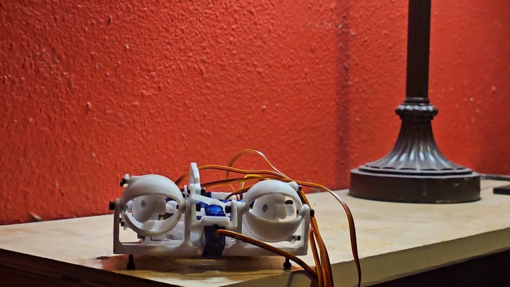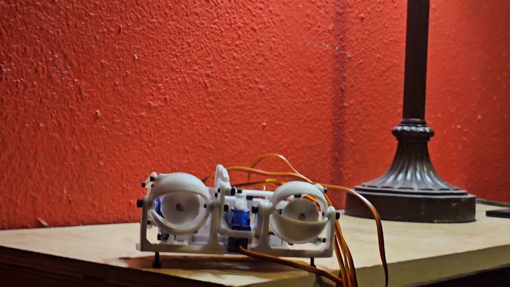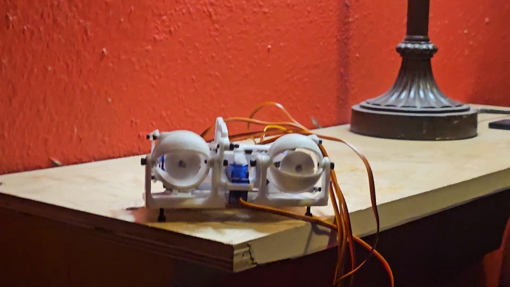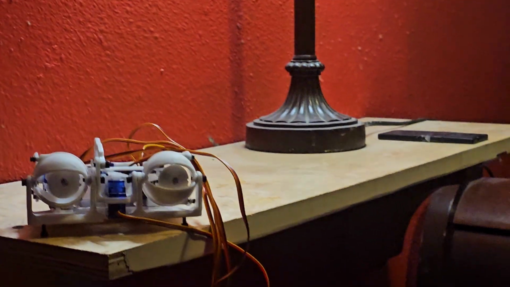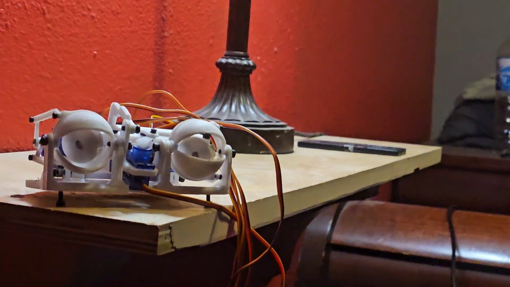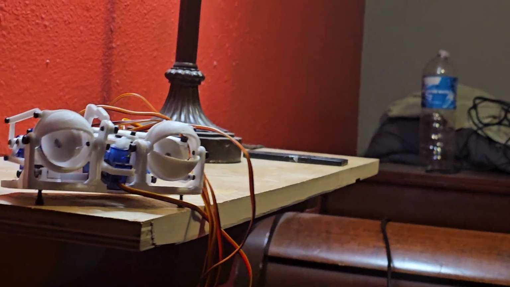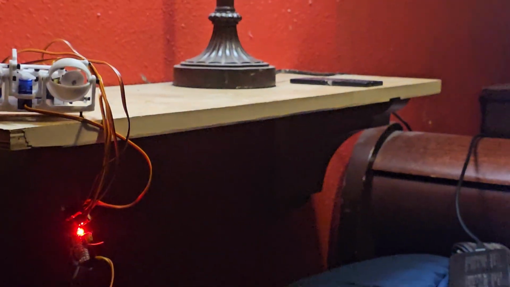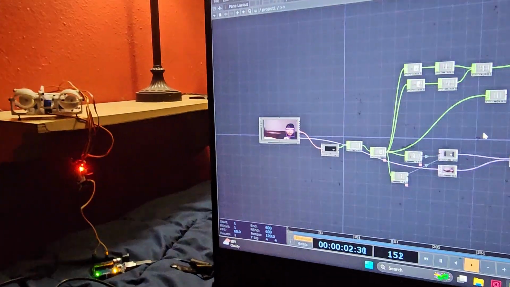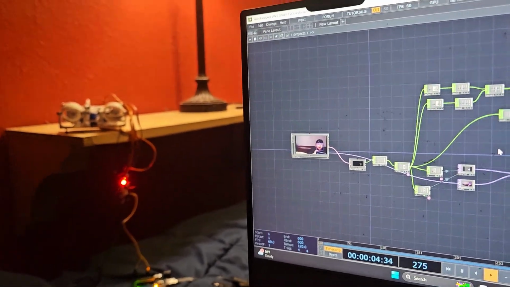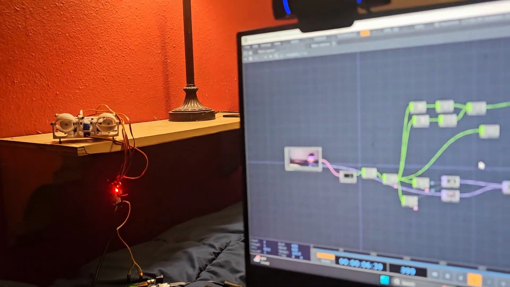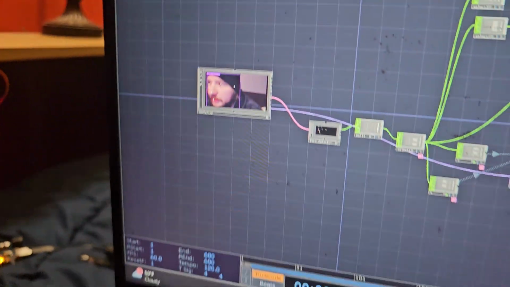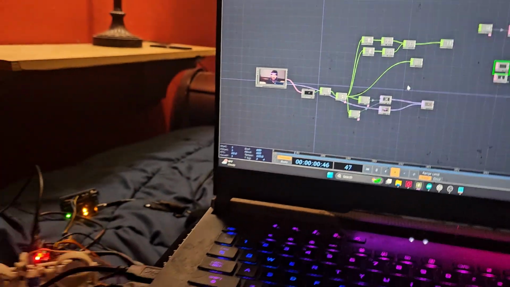And basically what's happening there is that's what happens when I lose tracking. So once I go out of frame, the eyes just kind of freak out and don't know what to do. But they are being driven. Let's see if I can get them both in frame at the same time. Well, I guess I can just pick this up.